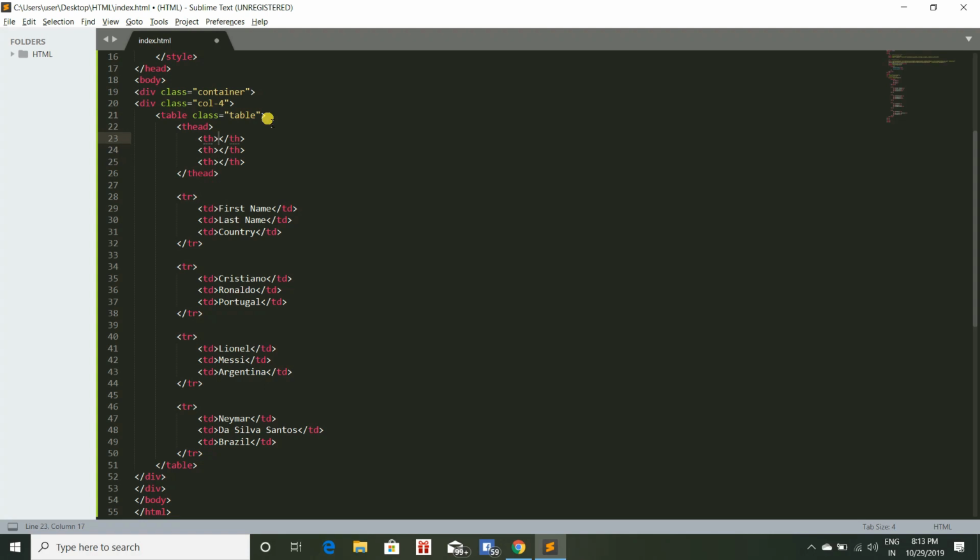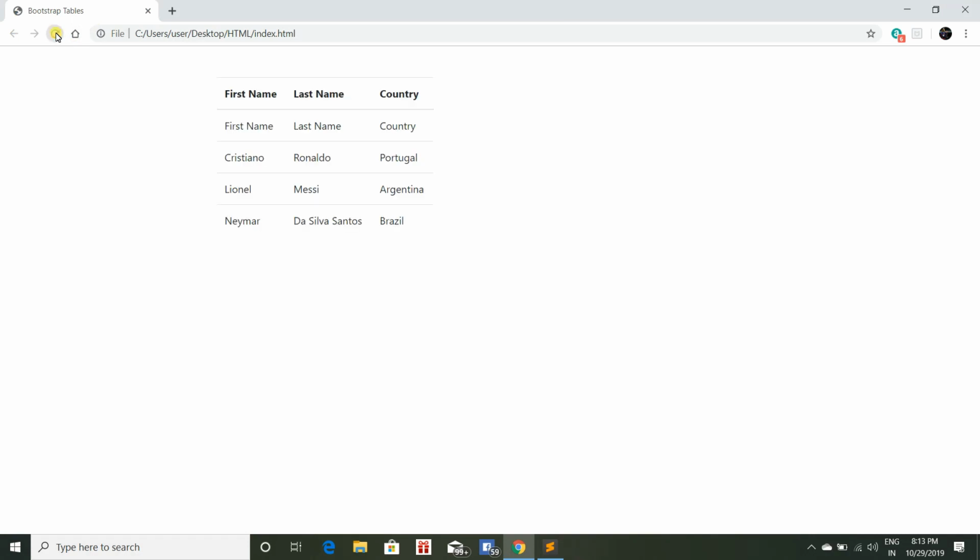So let it be first name, and next is last name. I am creating these for the sake of understanding the tag. Next is country. If I have created this simply using the tag, we can see what the difference will be. It will be like this.